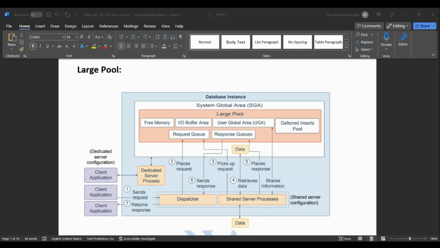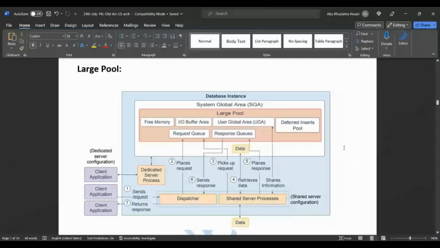Yes, correct. Dispatcher. So if you can see in the diagram, the first number is saying the client is sending the request. The dispatcher will take the request and place it in the request queue area, and from the request queue area, whichever shared server process is free comes and picks up the request.